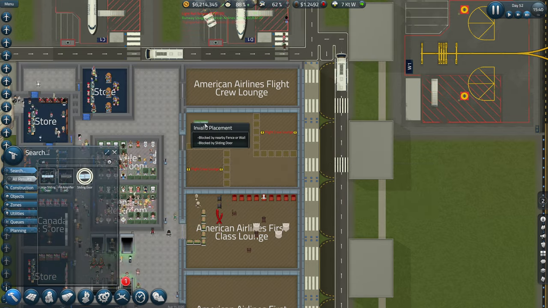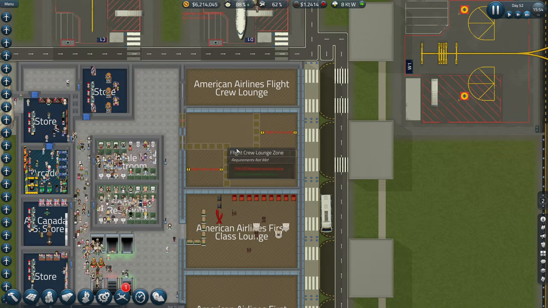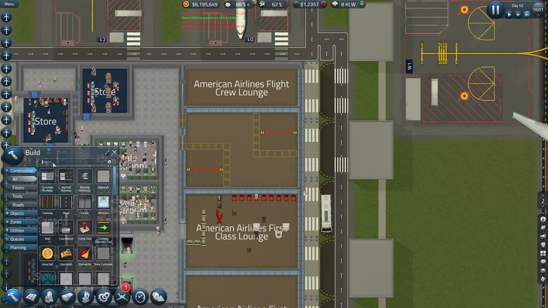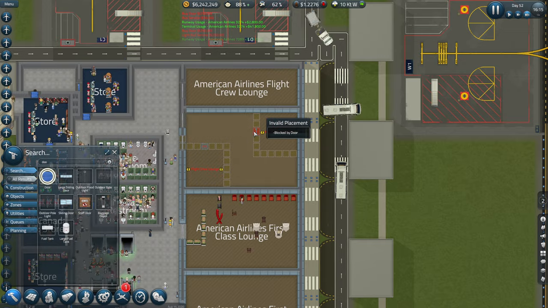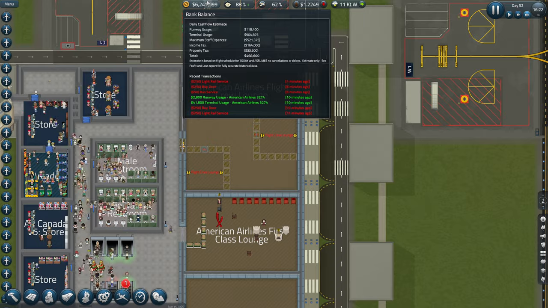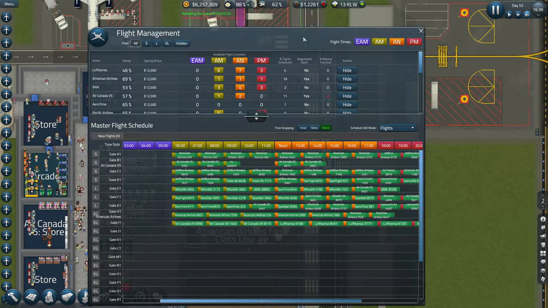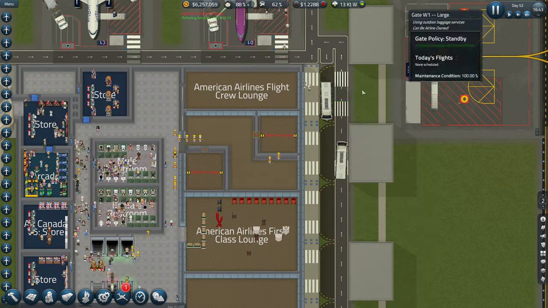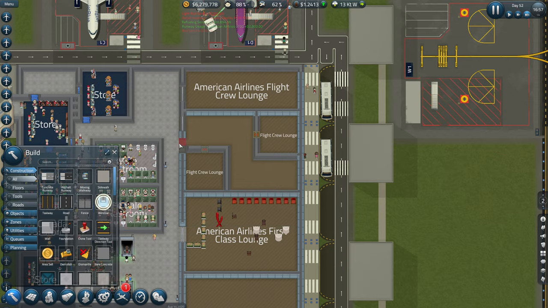Give me a sliding glass door. Dismantle that glass door there. And then we'll just get a couple of normal doors. Okay. I mean, look. Thing is that even with zero cash being generated from airline or terminal fees, we're still making an obscene amount of money. Don't understand why that's the case.